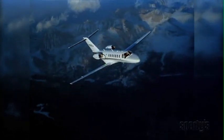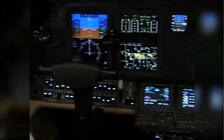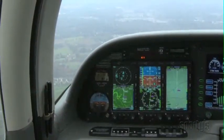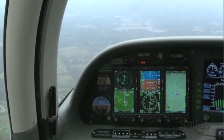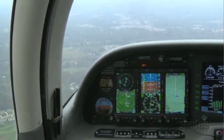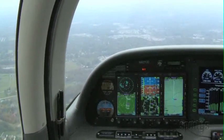Over my many years of GA flying, I've closely watched the development of glass panel technology and had hands-on experience flying with all-glass cockpits in company planes. As a more than 40-year pilot, what interested me the most was transitioning from steam gauges to glass, and I found it easier than I thought. Plus, it brought an added degree of safety to the light plane cockpit.